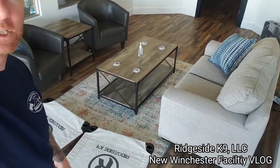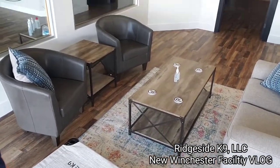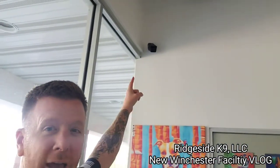Let me show you guys something super cool — this build, man. The new evaluation room. Right next to the front lobby, we just wrapped this up, just opened today. We have a new evaluation and day training turnover room. How pretty does that look? Everything matches — beautiful artwork from Bark Pop Design surrounding us. You can see through those windows on the floor, you can see through these windows into the lobby. Everything matches, man. Super cool. Private room, of course — it's Rich Side Canine, so everything is on camera. The sidewalks, the back parking lot, you name it.